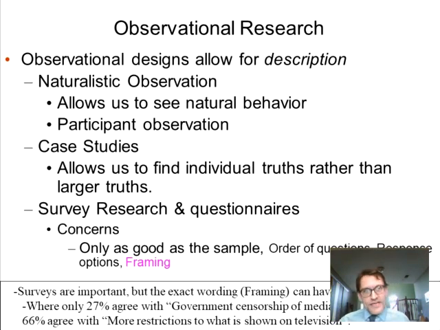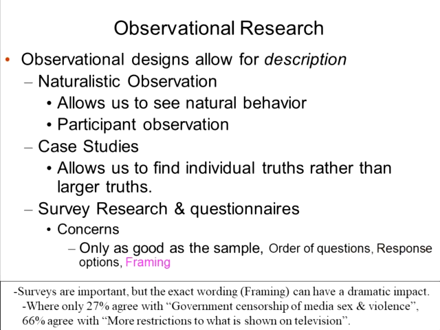So survey research is like naturalistic observation, sort of, except we're asking you to observe your own behavior. All right? How often do you take out the garbage in your home? Something like that. So instead of me physically getting in there to observe the behavior, you give me a report of that behavior. But often people just tell you what they want to tell you, right?